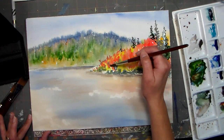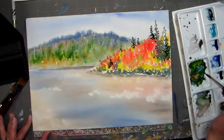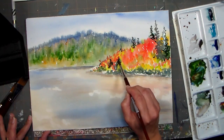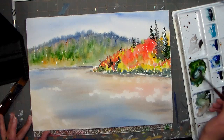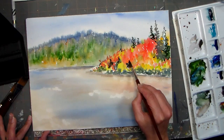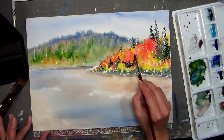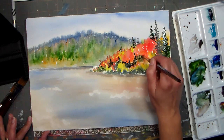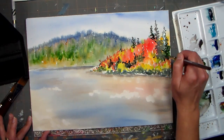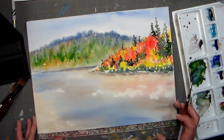I'm also gonna put a few maybe shorter little fir trees over here, just kind of little shrubs that haven't really got going too much yet. Basically what this is doing is it's giving some contrast to our bright trees — this color I'm putting in is a little bit more blue so it's gonna make the oranges really pop. These can be trees, these can be shadows, doesn't really matter — your eyes will make them trees. Your brain will say yep those are trees, and keep on keeping on.